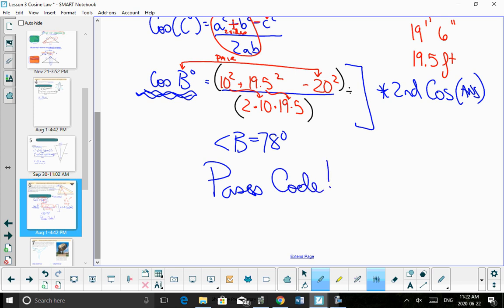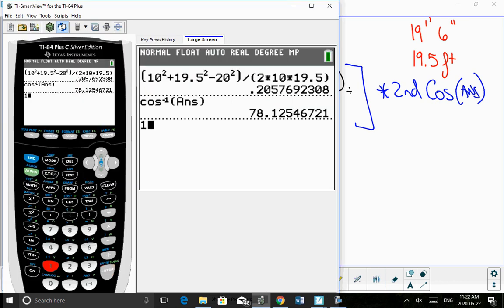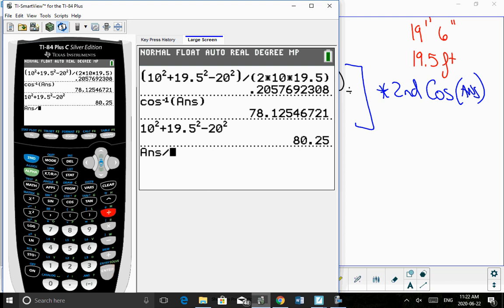Now, if you don't want to use the brackets, you can punch this in without brackets. Then you just hit the divide key, so it takes that answer from the previous line. Here you would have to use brackets. You can't really get around that. You'll know you did it right if you always end up with a 0 point number. It could be positive or negative, it doesn't matter, but as long as it's 0 point something, you know you've done cosine law correctly.